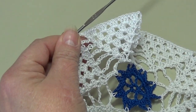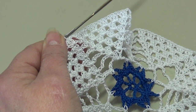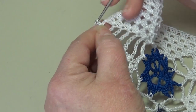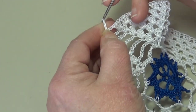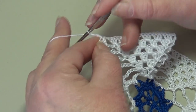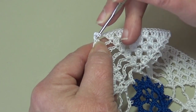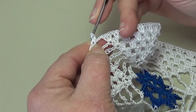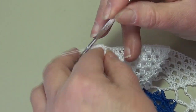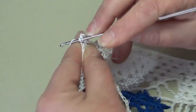So round 10 is going to be worked in the same manner as we have been, only we're not going to chain in between our sections. So let's begin. We're going to start with our chain three. One, two, three. We're going to work 2 double crochet into the top of that beginning chain 3, yarn over the hook, insert back into the top of that stitch, work a double crochet, that's 1, yarn over the hook, insert back into that same stitch, and work your 2nd double crochet.